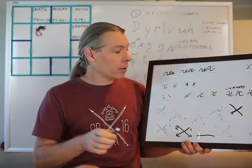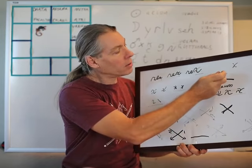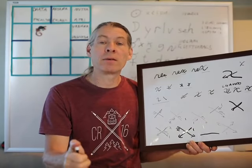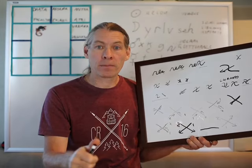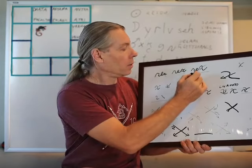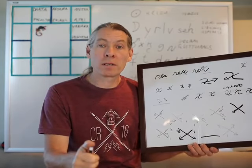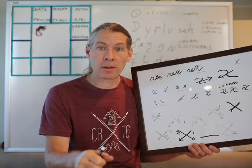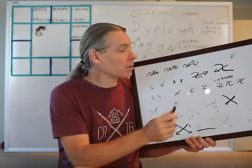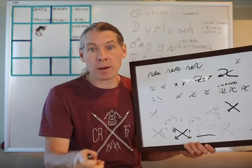If it starts on the upper right, so say they do their base X, and it starts up here and goes this way. This is a person who's trying to make the things they have work and be better. So they're working what they have, okay? If the stroke goes this way, they're working for something new, or they want to do something new. So they're working with the new, because it's a new that will make things better. So it's two attitudes. Something new will make things better. Making the most of this is what will make it better.